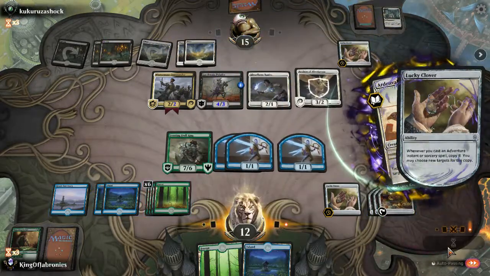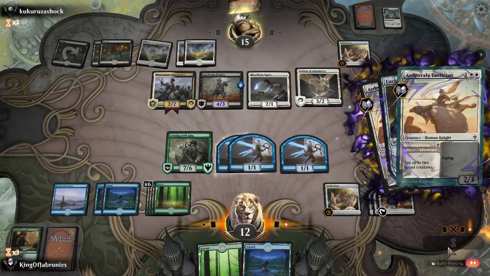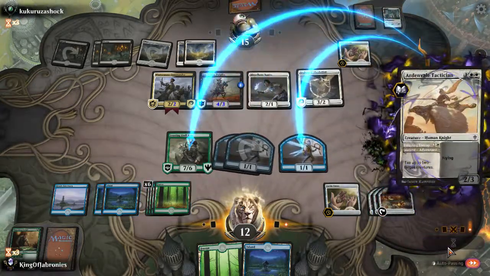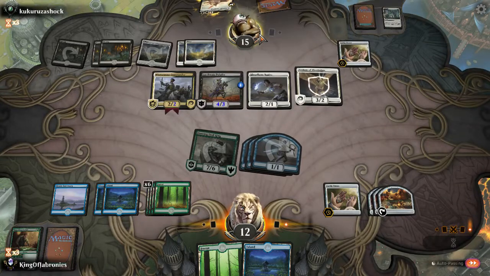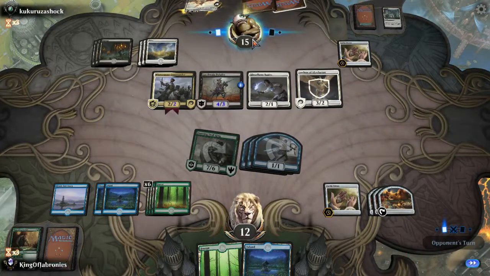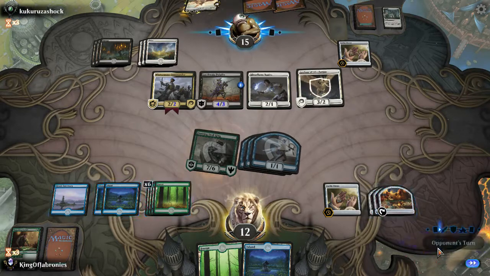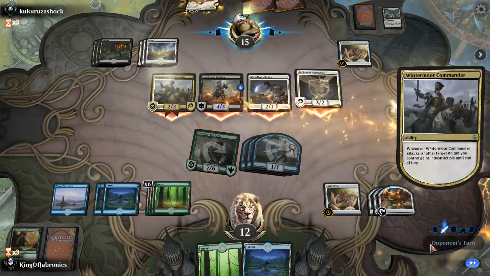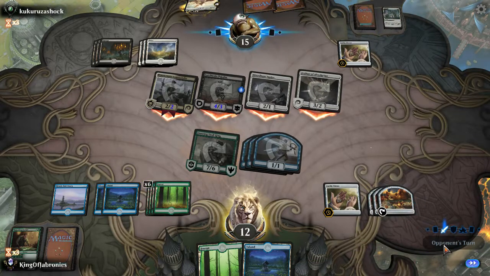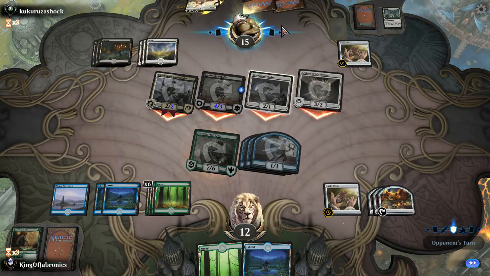Sure. Yeah, I guess I'm just gonna take a bunch of damage next turn. 4, 5, 6, 7, 8, 9, 10, 11. So yeah, probably need to sacrifice a food. Four, five, six, seven, eight, nine, ten, 11. Still 11 damage. He's still one off, I guess. He can try to pump, and I'll just sacrifice some food.